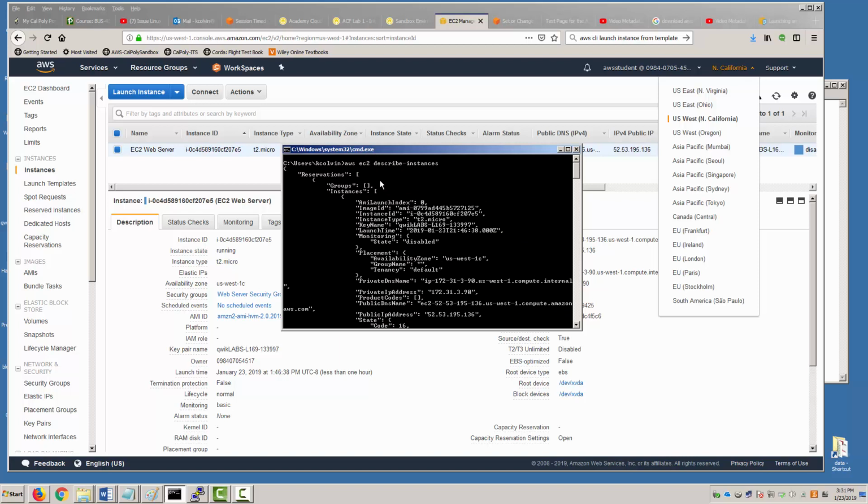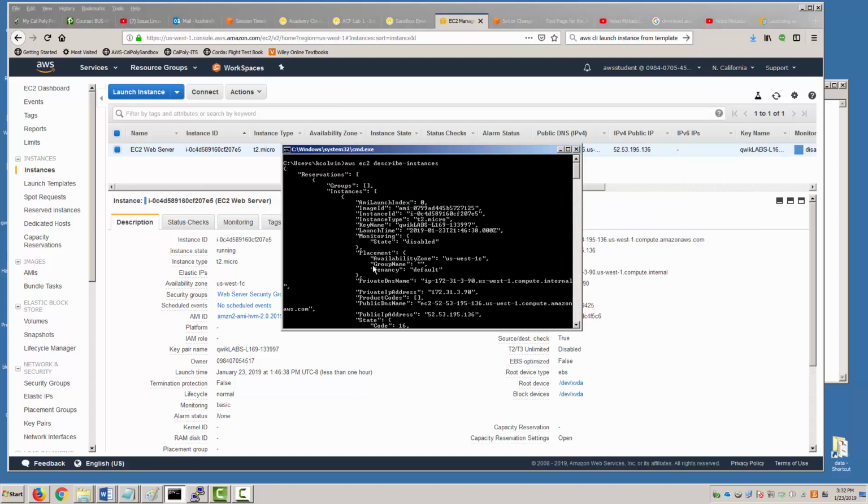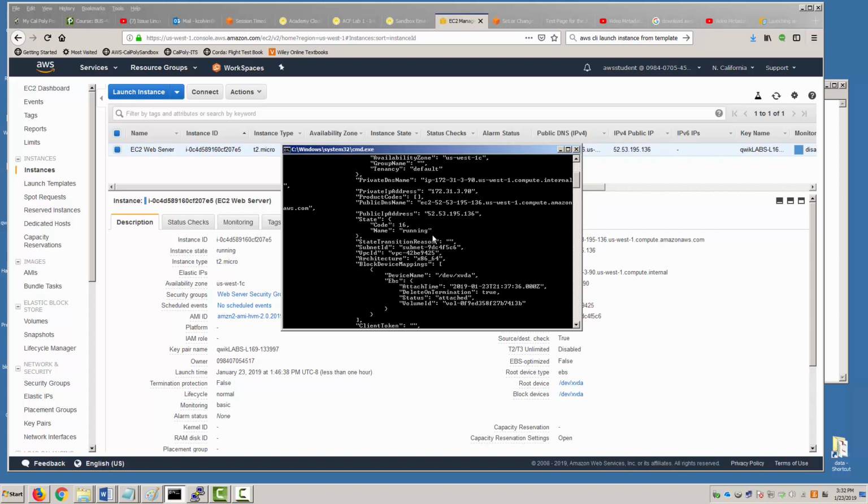But anyway, what I want to look at is my third object right here. The instance ID is 7E5. So that is describing in text from a command line interface the instance we have up here. And actually, if you look down through that JSON file, it has all kinds of details that reflect the current state of my instance that's defined. Okay, so that's the purpose of this task, and when you can accomplish that, you're done.